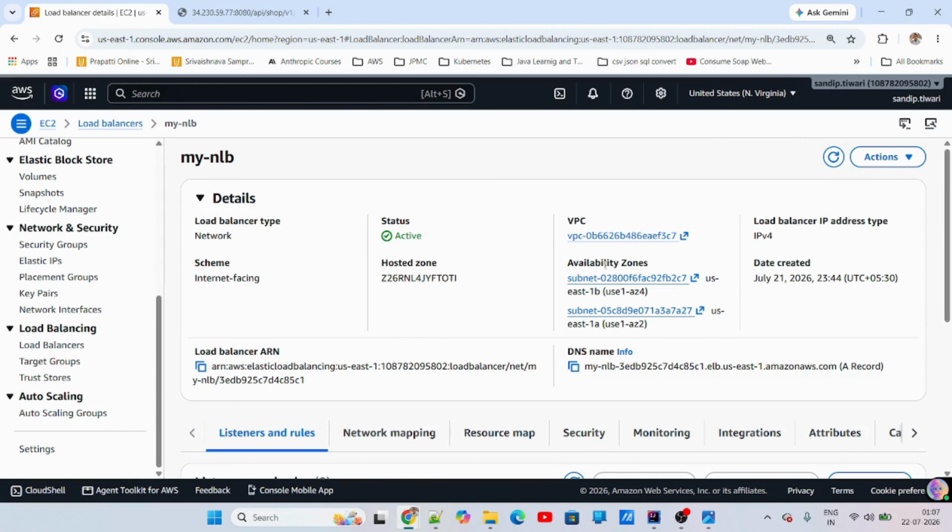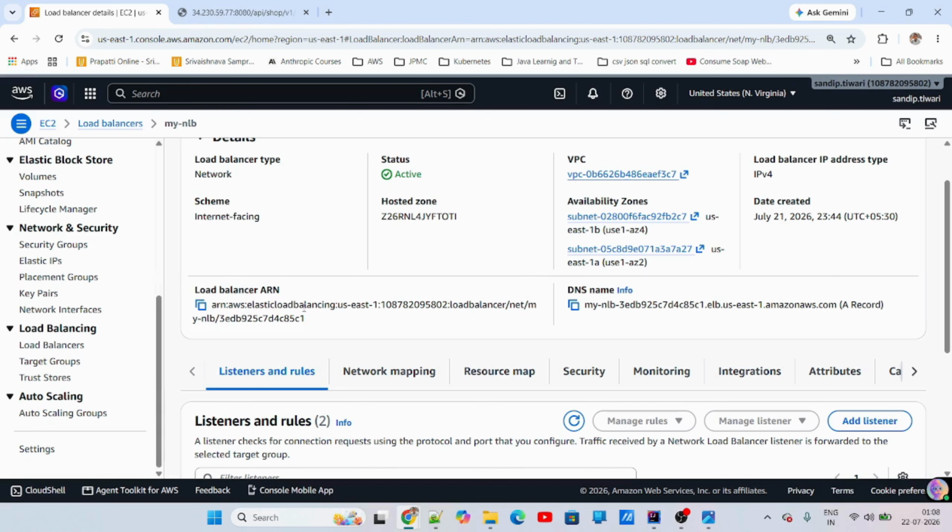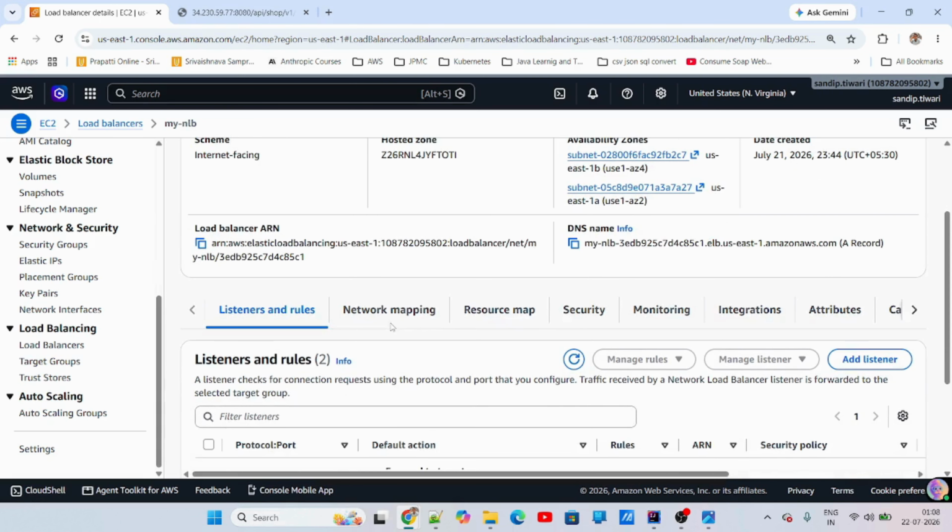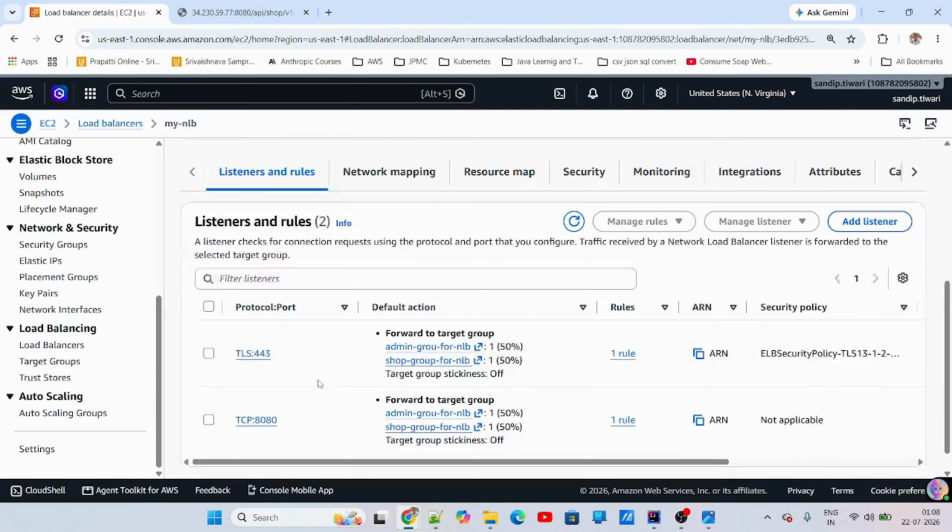We'll just walk through that. So I have used our VPC. There are two availability zones used here. And just keep one thing in mind, you need at least two availability zones. Two subnets basically in two different availability zones, even for your ALB and even for this NLB. And then you get the DNS name once the load balancer is created.